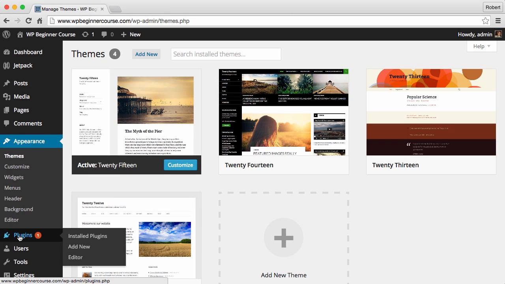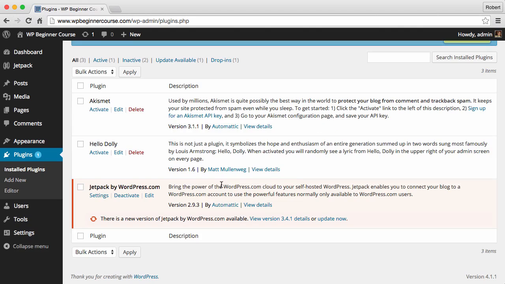And the next is plugins, and we'll talk about this later, but here again, WordPress and the plugins are updated constantly by developers, and you can actually go in and one by one see when it's orange like this, that means there's an update available. So you can just click update now and it'll do it automatically for you.